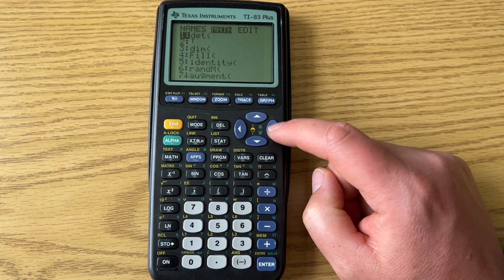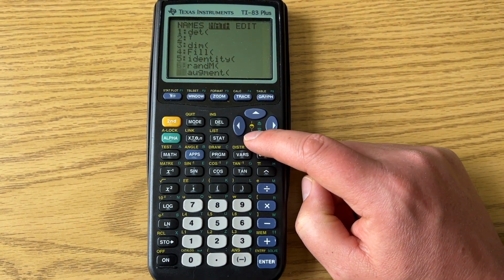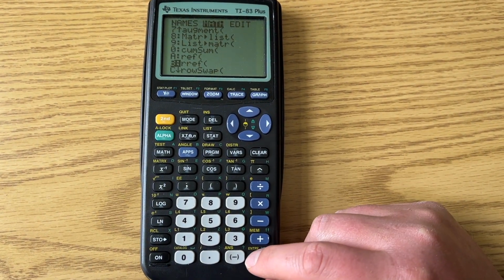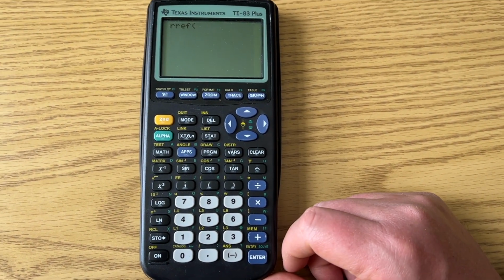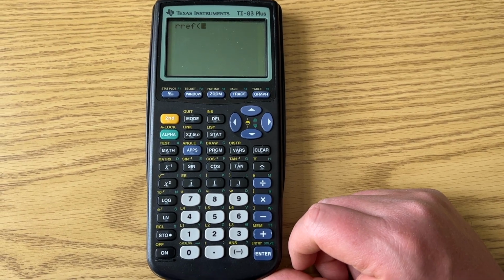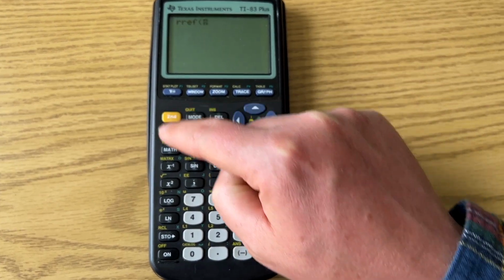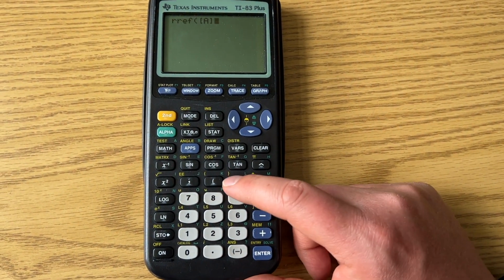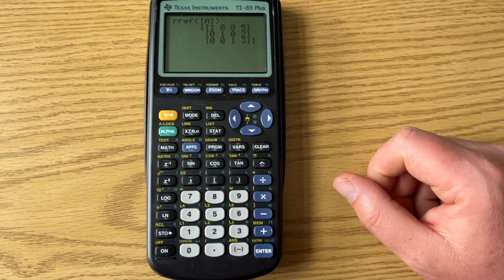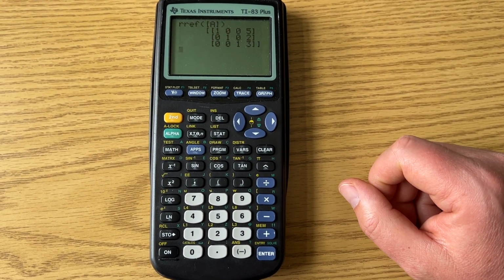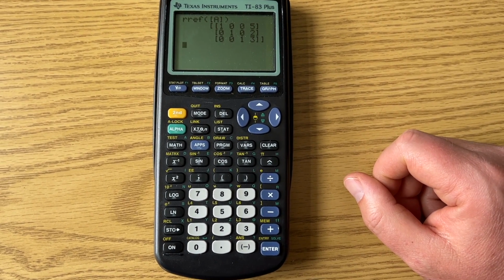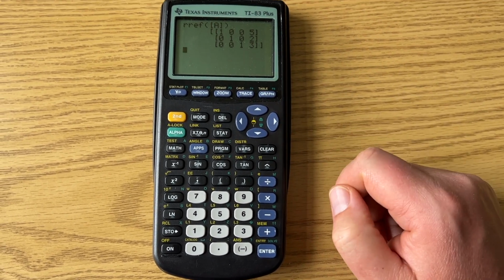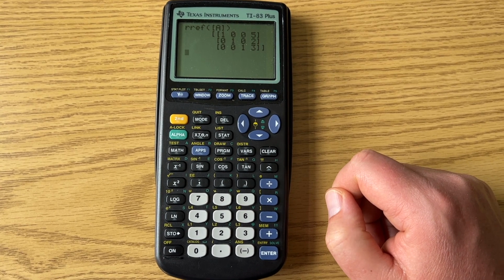So I'm going to go over to math, and I'm going to scroll all the way down to RREF, choice B. I'm going to hit Enter, okay? Takes me back to my other screen. Now I have to put in matrix A, and how I do that, I go back into second matrix, all right? And then I just hit Enter for matrix A, close my parentheses, hit Enter, and what happens is that now we have solved that matrix for X, Y, and Z. So I'm going to go ahead and copy this down into the notes.